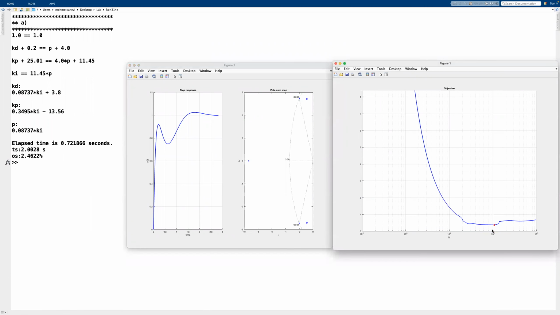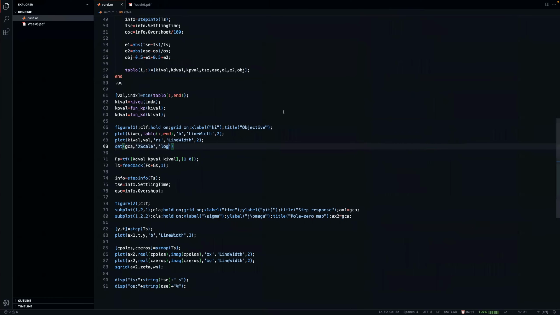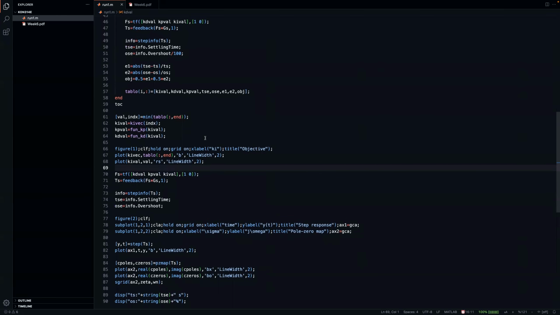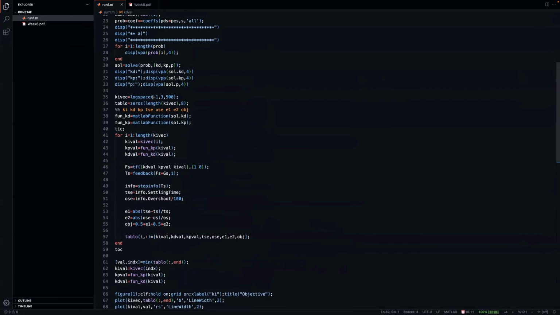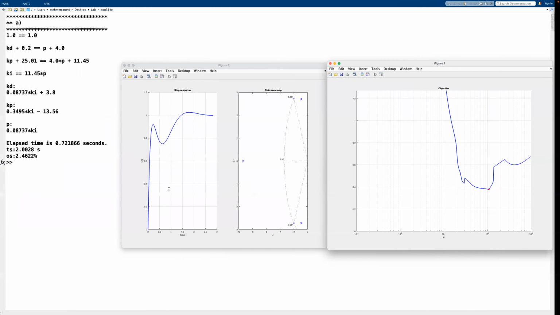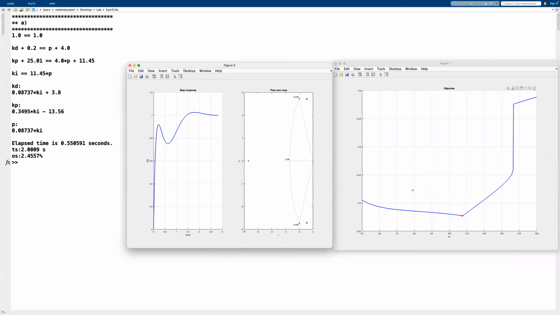But then again, we see that there is an optimum that we obtain somewhere here, and you can see the nonlinearity of the whole objective here. And we can observe that it is 10 to the power of 2. So it's about 100. So Ki is about 100 something. So what we could do is conclude that we might want to switch back to linear spacing again, and then maybe between 50 and 150, choose 500 points, but this time linearly spaced, and give me the result basically. So run it again. There we go. We end up in this small point here, which seems to be optimal.